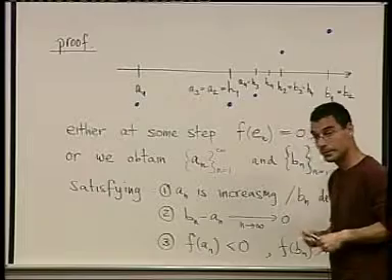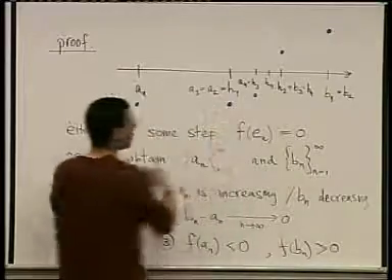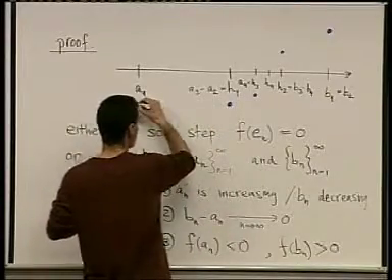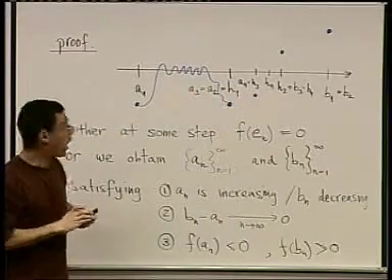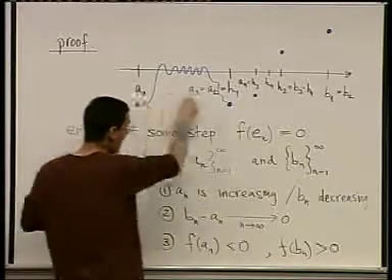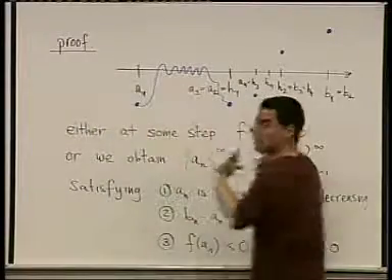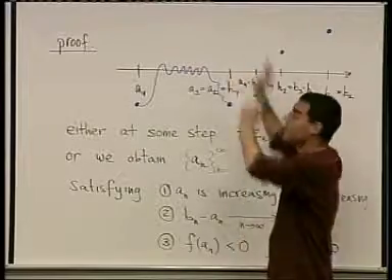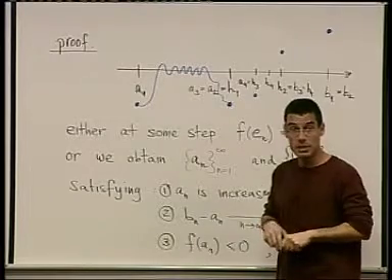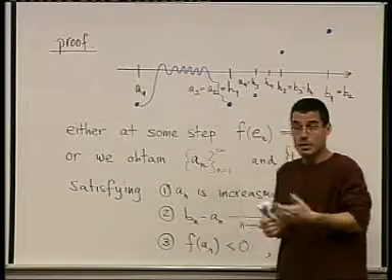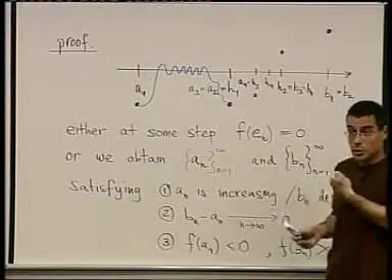What happened in the case that it goes up and down? I don't care. I don't know what happens between here and here. It may be that the function between here and here looked like this. So then the function is not negative there. The function at a_n is negative. On all these A points, it is. This is A1, this is A2. I'm not saying anything on the points in between. I may have missed many, many roots. I don't care. I'm going to find one of them. There's no statement that the root is unique, and there's no statement on which one this algorithm is going to hit. As far as the proof is concerned, I don't care. I just want to show existence, and I did.